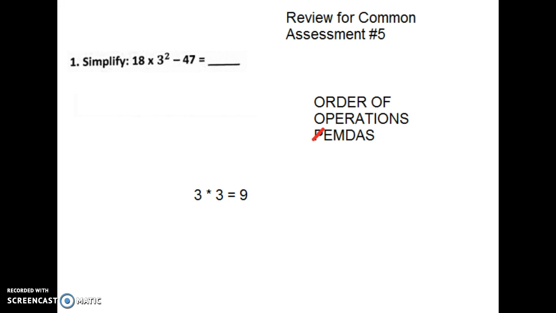And I was working on this one, right? Because that was the first thing we did. So I'm just going to put an underline there. What I'm going to do to stay organized is rewrite the question. So this is times. Now I'm going to fill it in with 9 because that's what I just answered, right? Notice that I just rewrote it. Keep it lined up. So now what do I do? I did my exponent.